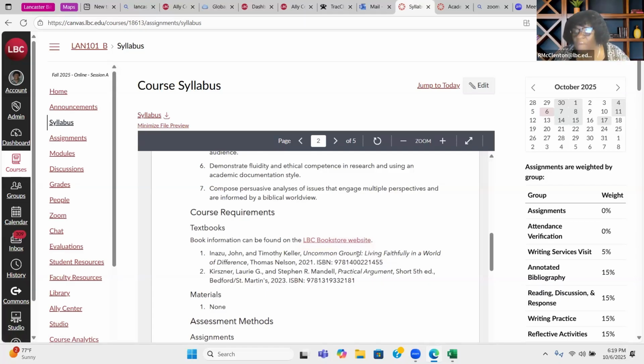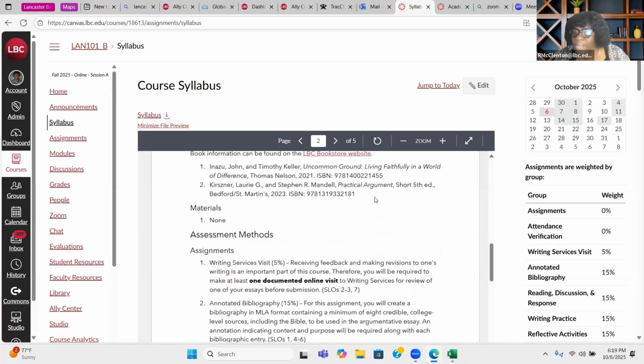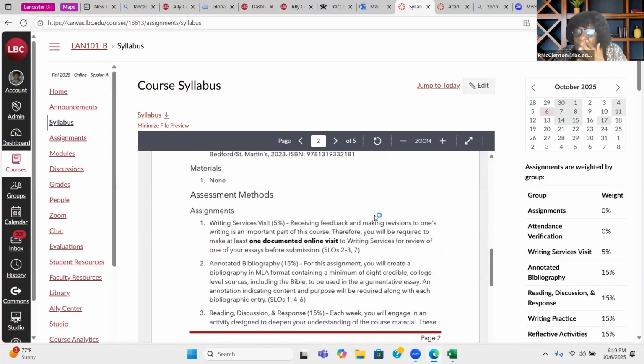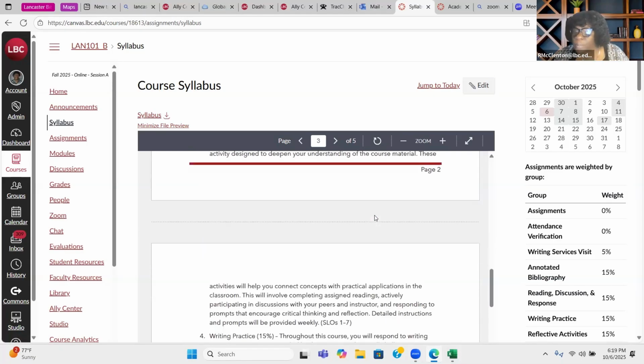And week 1 of the new subterm is not the time to reach out to your professor and say, I don't have my book. Because there's not going to be anything they can do to get your book more quickly, outside of telling you to look at the website and reach out to your coach. So again, this planning phase is really, really important. You'll see what your books are, and it will go through in a very concretized way what the assignments are going to be.